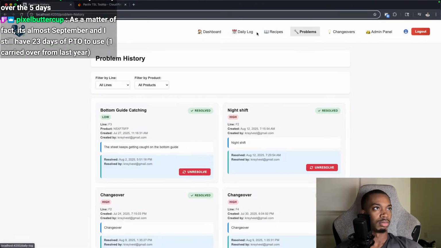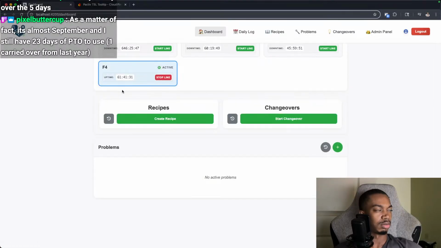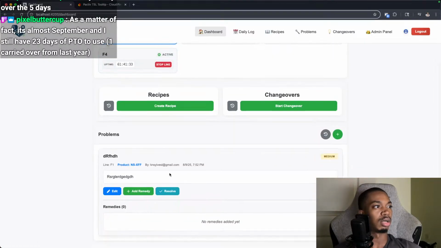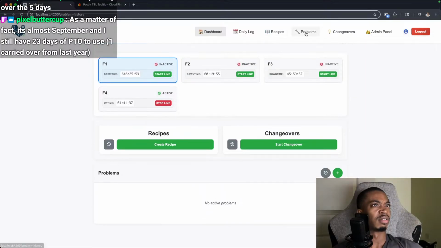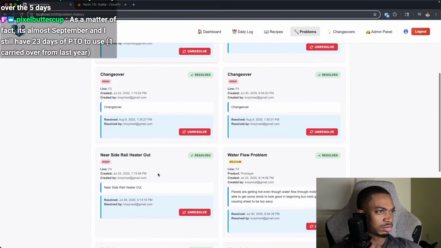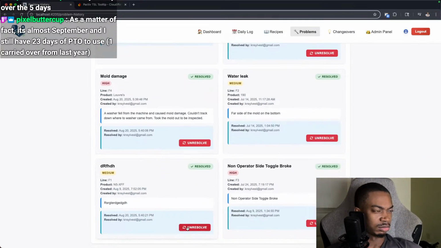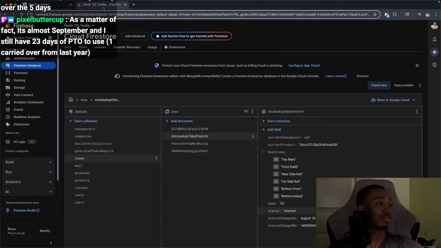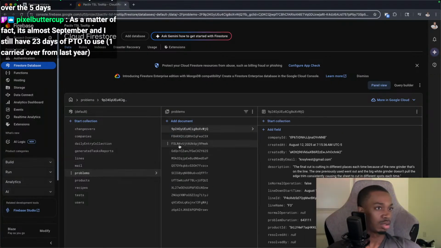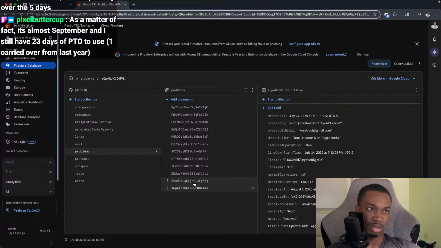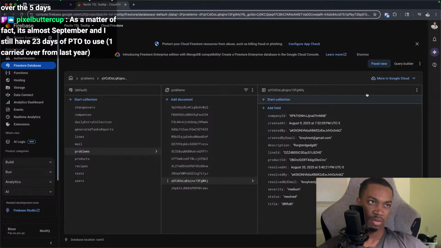Wait, wait. No! Oh no. What the heck? Yeah, sure, resolve that. I want to delete that actually. What the heck is that? That one.